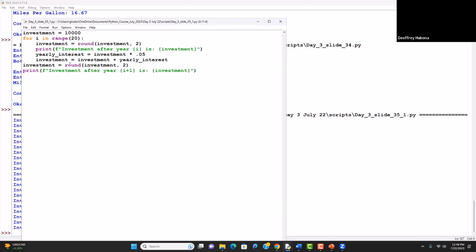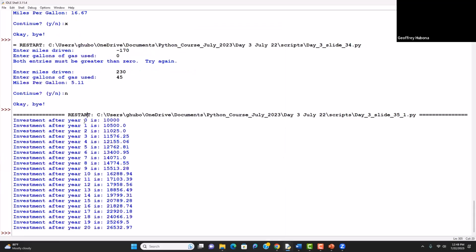Now, notice that this last one is computed after the 19th iteration, which actually is the 20th year. So in order to get the final print statement to have the correct number of years, I have to add 1 to I. Otherwise, I would be 19 here. What am I talking about? Well, let's take a look.